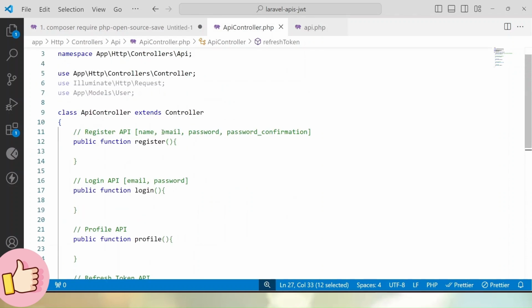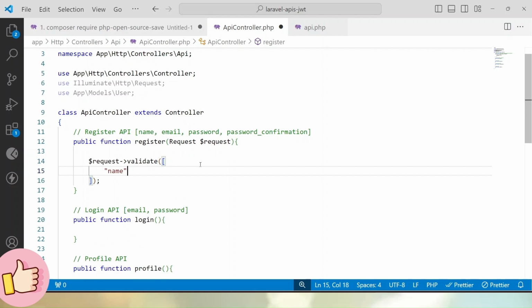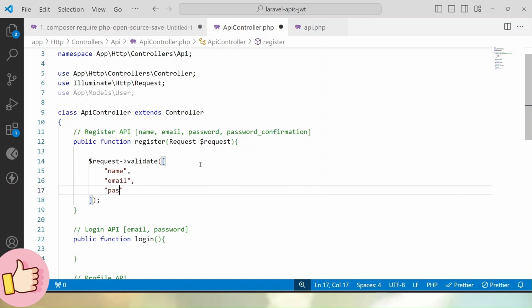Now next I will try to implement the first concept for this registration user method. Let's go here. Inside this registration, first let's use the request object. So here request validate method, and here I need data for name, email and password. For this name field, it is required, and the value we pass will be a string value. Email required, it will be a valid email pattern, and also it will be unique. Unique inside users table, and the column name is email.